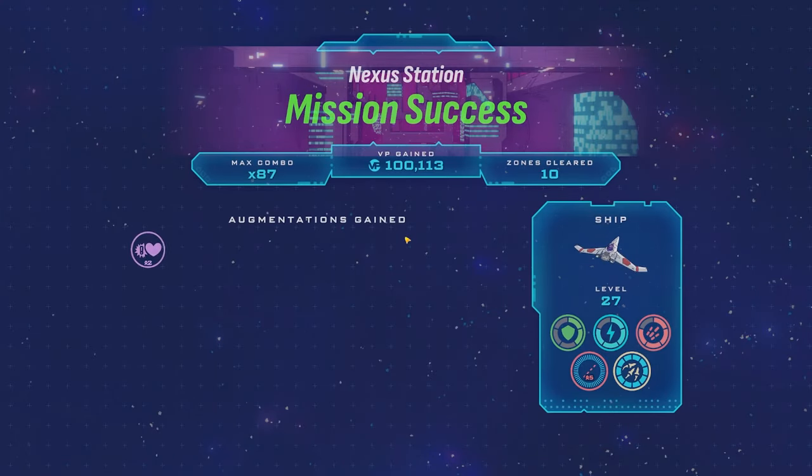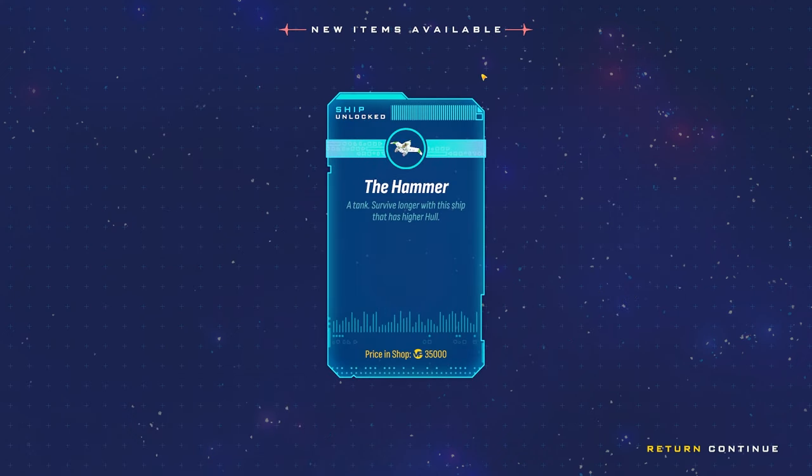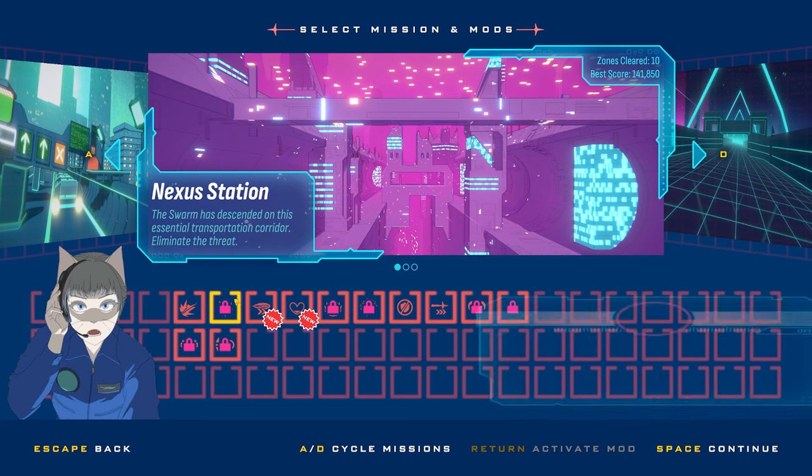Okay, so that was your first taste of the game. Pretty cool, right? We gained 100,000 VP, we got an 87 max combo, we cleared 10 zones. Very cool. Very neat, awesome. Now let me show you. Oh look, we unlocked the hammer. Cool hammer. So let me show you what happens.